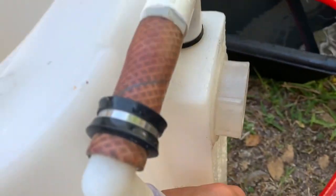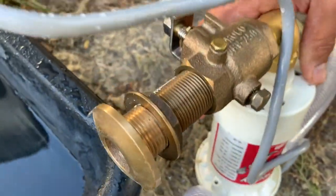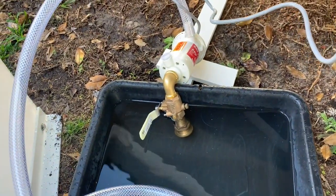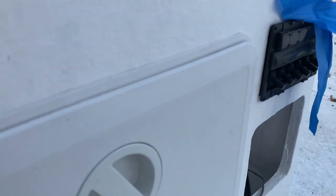We are going to connect this hose right here to the intake on the livewell. This will be the intake coming out the back of the transom, so I'm going to put this down in the water like so. Intake's under the water. Now when I flip the switch we are going to find out just how this pump works. This thing is locked shut so it shouldn't be sucking anything yet. Let's see what happens when we switch the livewell switch — I think it's number four. Yes.